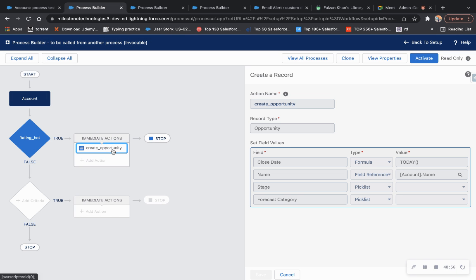Yes. We have cloned it. I think it is not visible here. In the version, you will always see the latest version.